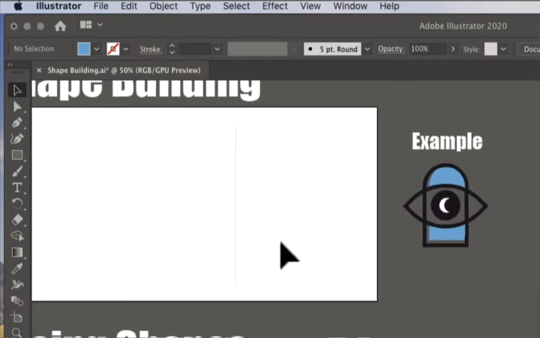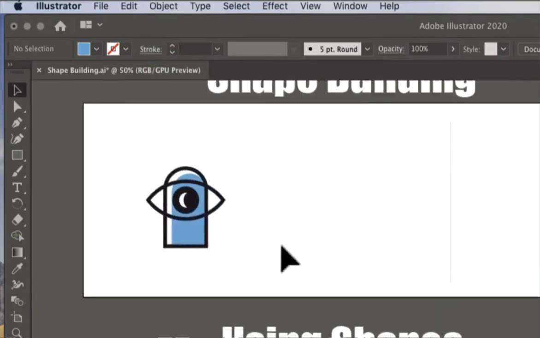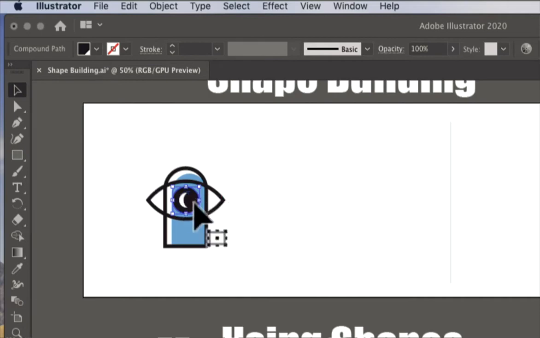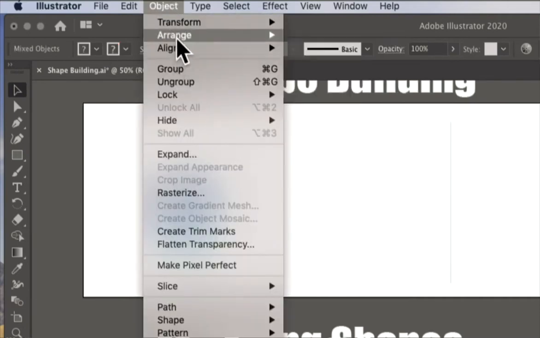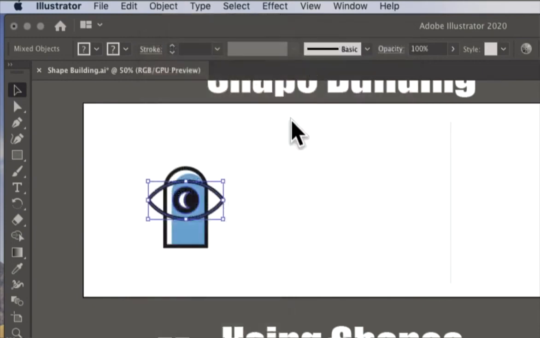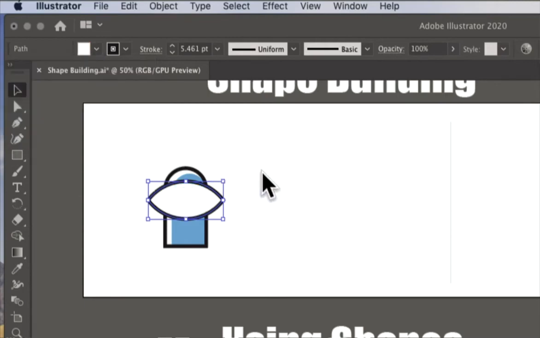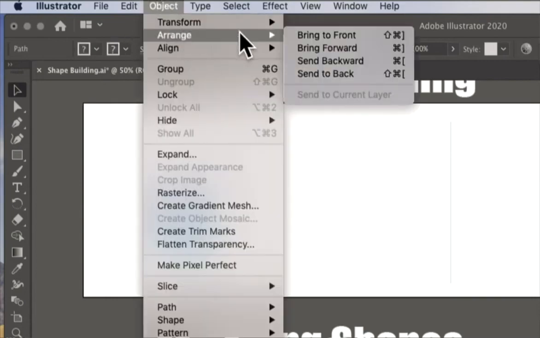So as simple as that, we're able to create our different looks. And of course, if we want to cut out that extra little area, I can select all three of these shapes, the central eye, the moon shape, and the eye, and I can bring all three of these above at the same time, filling this back with white if that's what I want to do. Now if that goes away, I can click on all three of these shapes and send them to back, so I can see everything.